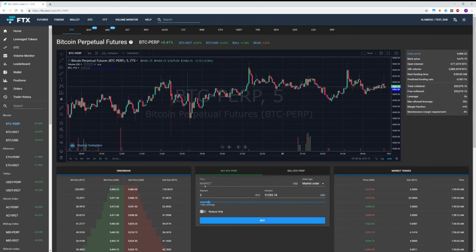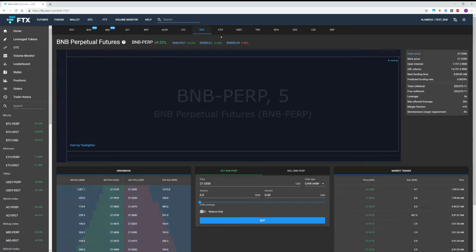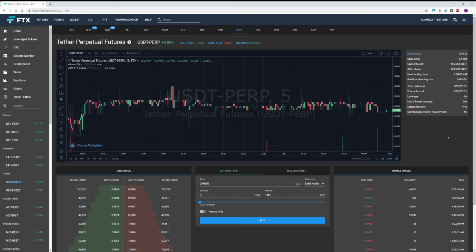All right, next I'm going to show a few other products that we have on this site. This is our most active product, which is the Bitcoin perpetual futures. But we also have a lot of sort of new products here. One is USDT. So Tether is a stable coin in crypto, but because of banking difficulties, it's not always worth exactly $1. Right now our Tether index says that Tether is worth about spot $9,976.